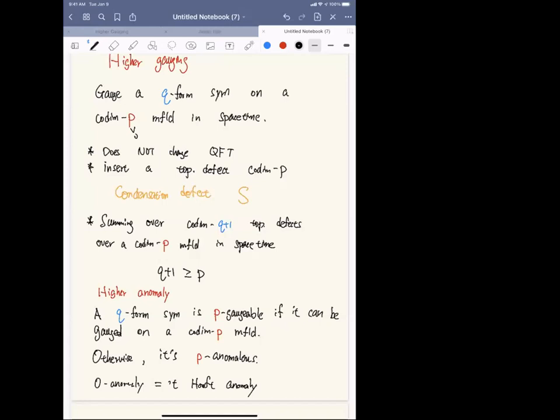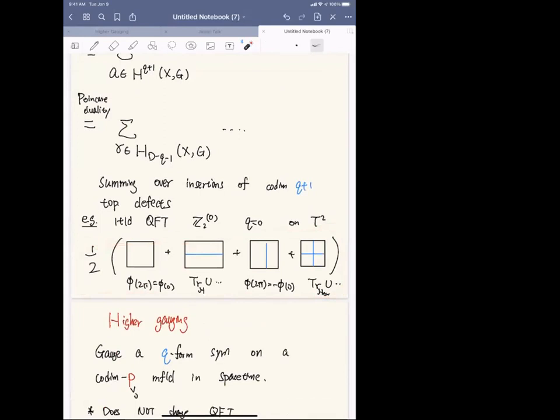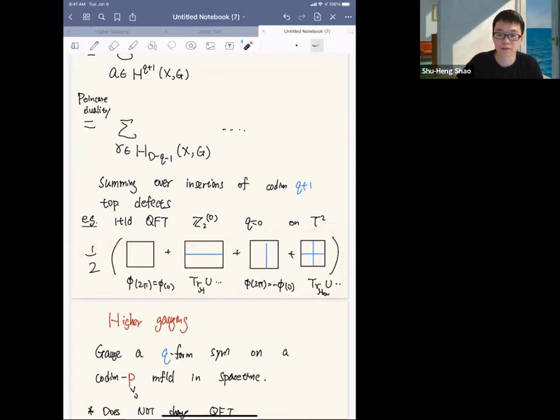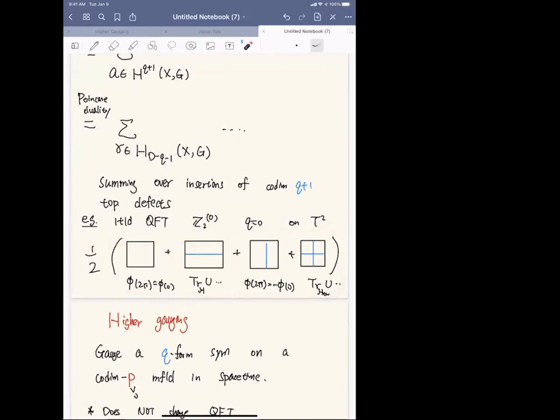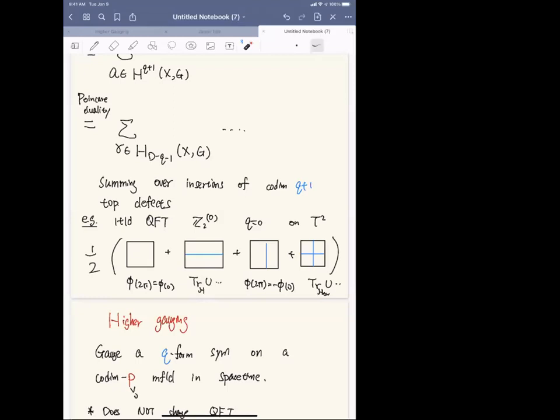Yes. Are you asking about the usual orbifold in 1 plus 1D? You're saying that this is equivalent to gauging the discrete symmetry, asking whether the Z2 orbifold is the same as gauging a Z2 symmetry in a 1 plus 1D CFT? I guess so, yeah. Then I'm afraid I have to refer you to the standard literature in the 80s, developed when people worked on 1 plus 1D conformal field theory. There it was explained very clearly why gauging a Z2 symmetry is the same as doing the Z2 orbifold. Yes, and I think I have already given an explanation on this slide.